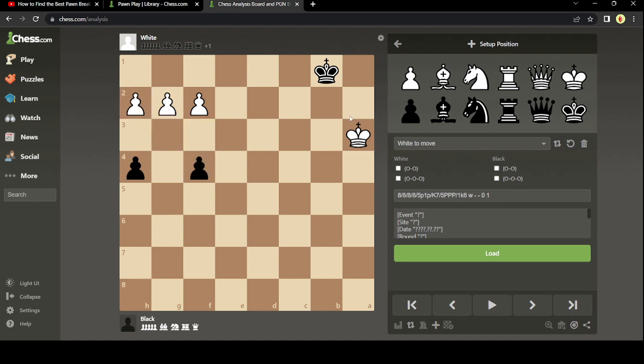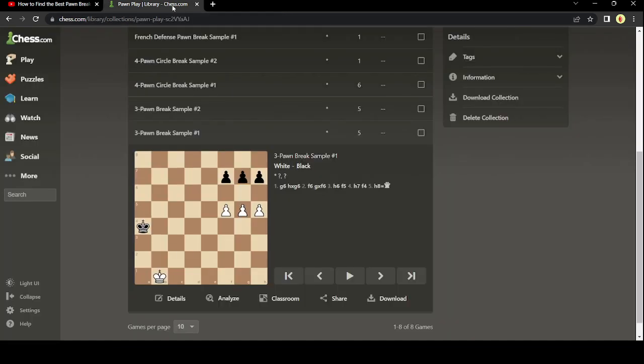Let's say he takes with the F pawn this way. Boom. I push the H pawn, so he has to take me, and then I'm free here. If he doesn't take me, let's say he takes my F pawn. Boom. I'm home free, one square away. So that's pretty awesome. I love this 3-pawn break example. All right, so I'm going to show you another example, guys.